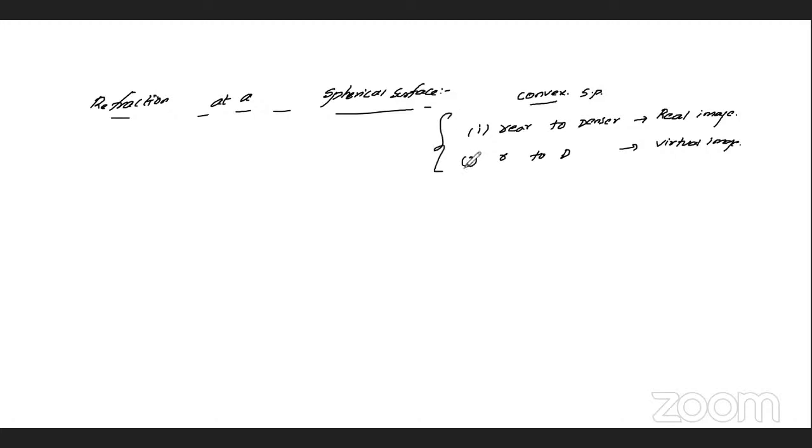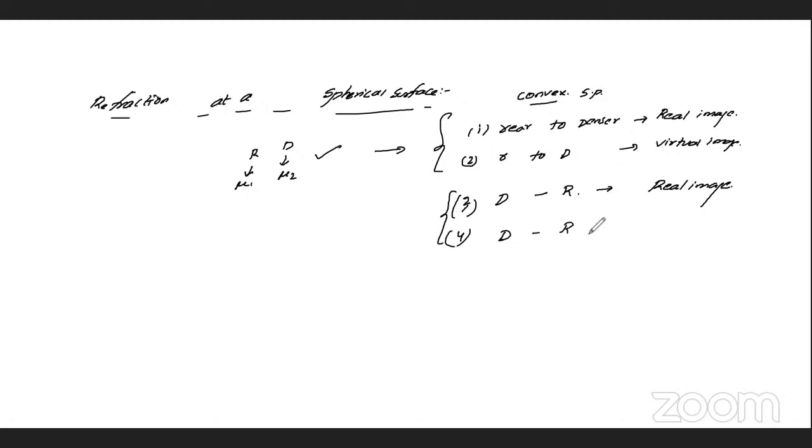When discussing rarer to denser, we'll create a relation with respect to the refractive index, where I'll take rarer as mu1 and denser as mu2. After that we are going to change the object's position. So third, we'll see the object and image from denser towards rarer. The object is in the denser medium, so the image will form in the rarer. Again, in denser to rarer, we'll discuss the real image, and next, the same denser to rarer with the virtual image.